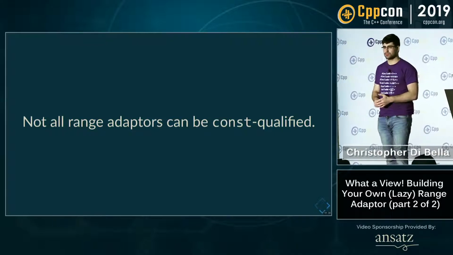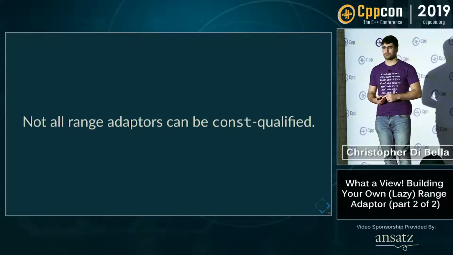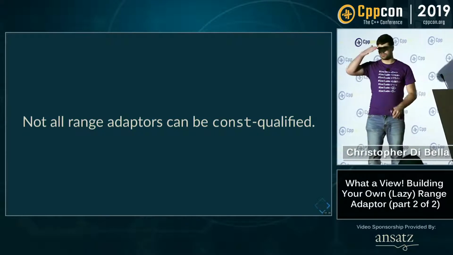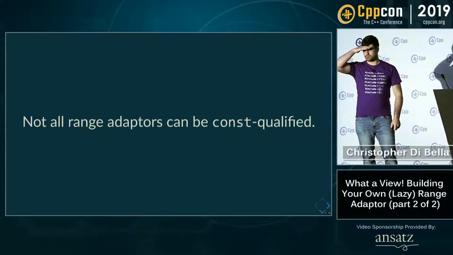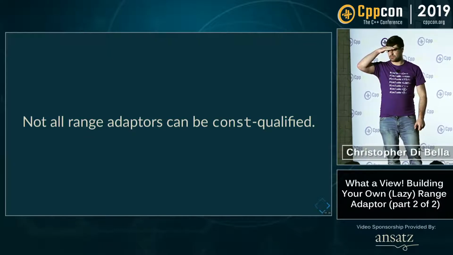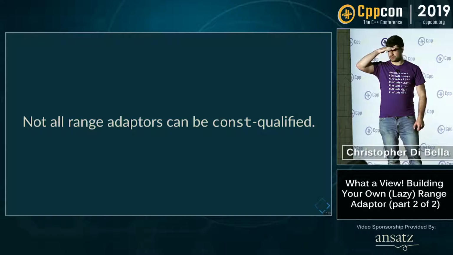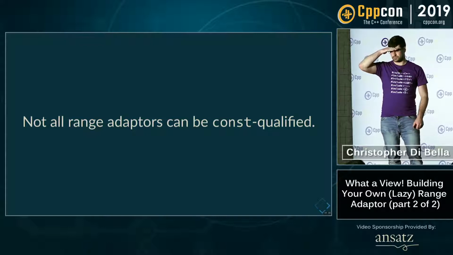The issue you described with the filter view sounds like an internal implementation detail, in the sense that mutable should be used there, so that begin and end could be const. Couldn't that be a solution? Sorry, can you please repeat that? So, as far as I understood, the problem with filter view is that begin and end have to modify the view the first time. That's correct. That sounds like an internal implementation detail that shouldn't leak outside. So rather, the implementation should use mutable inside and have begin and end const.